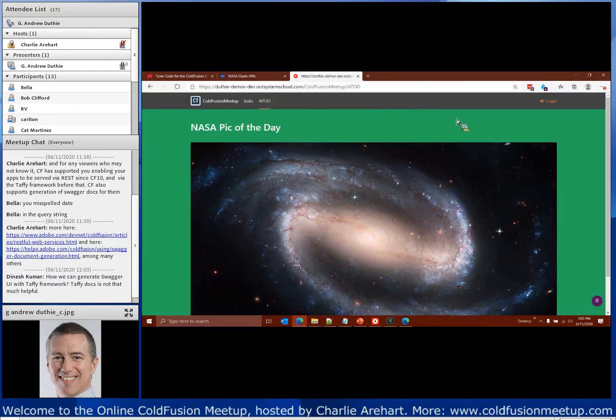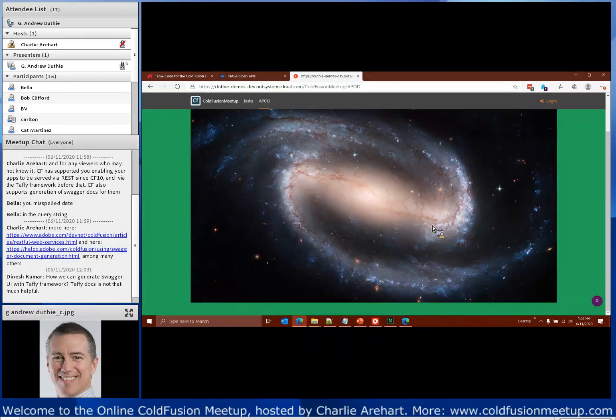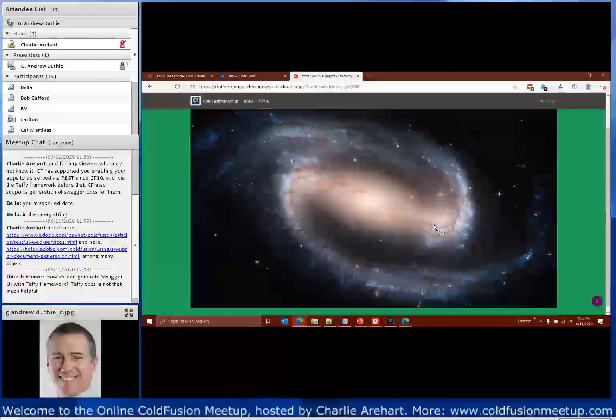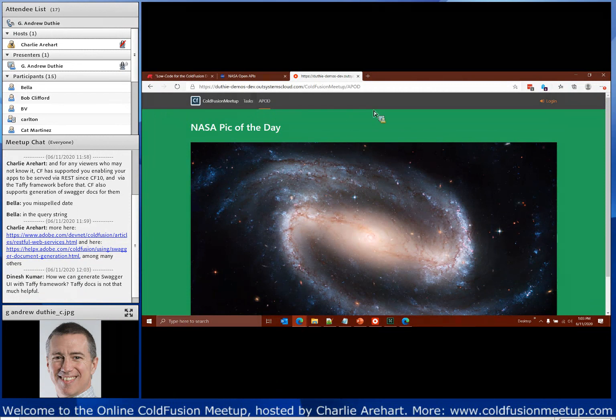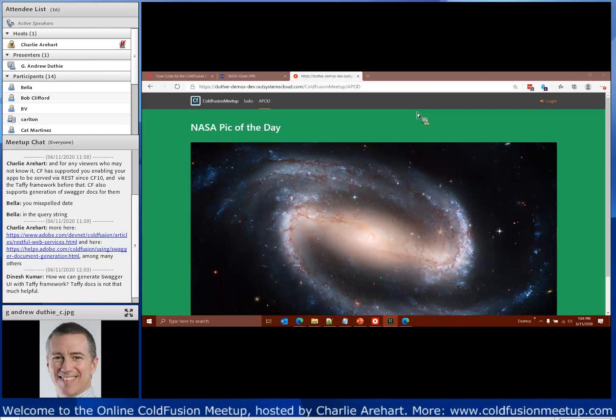All right, there we go. So now we can see we've got the NASA picture of the day. Without the date parameter, it defaults to today's. So today's is kind of a beautiful spiral nebula. That's pretty cool. So that's the simple version. I actually did build a more complex version, but I'm going to pause there on the demos just for the sake of people's time. I got a couple more slides I want to just do quickly here.